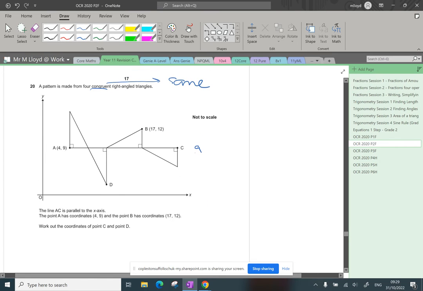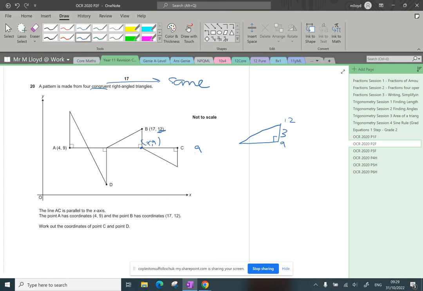Okay, let's look at this triangle. We've got 9 as that y coordinate in here. Not really too sure what the x coordinate is, but the 9 is very important because it links with the 12 of the y coordinate for point B. And that means that that triangle starts at 9, finishes at 12, which means that it will have a base length of 3. Well, I say a base length, that's a height, but that shorter side is going to be 3. That means that we can work out some other things.